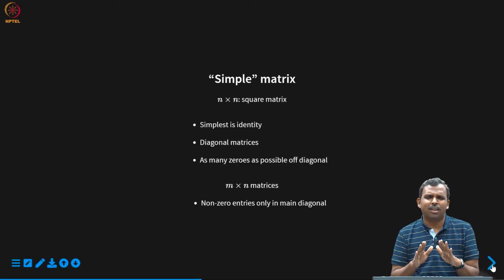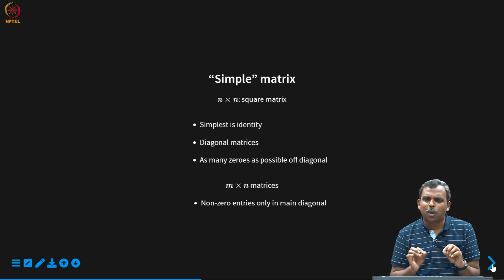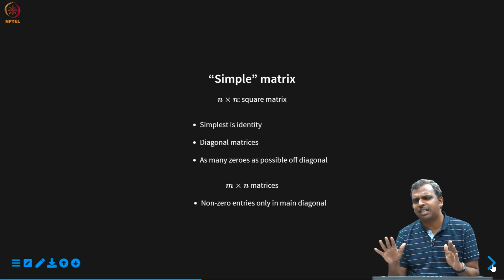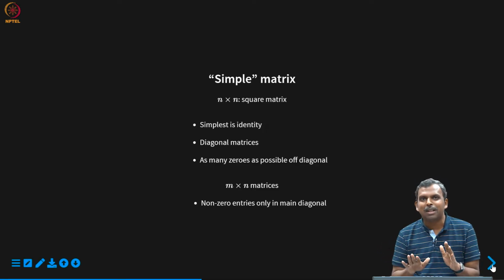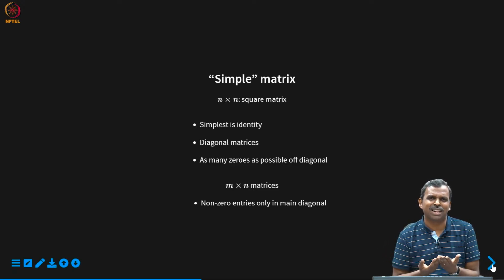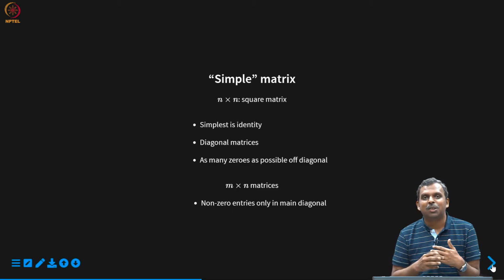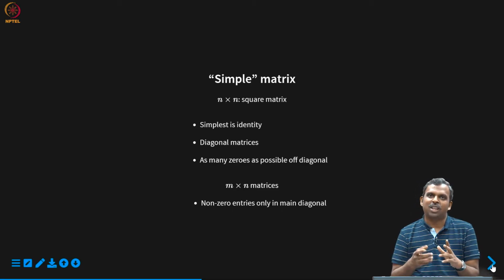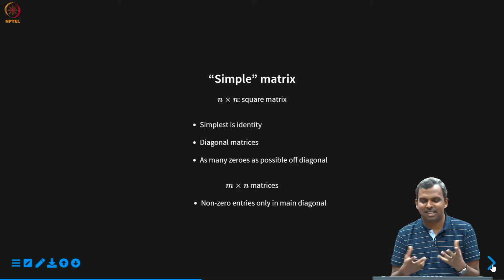Of course, we have to take it with a pinch of salt. There are probably matrices with all entries non-zero, but which are much simpler than having a few entries. For instance, supposing you have a matrix with all ones. Okay, so it's very easy to describe what the matrix does to the input. It just adds up everything and puts out the answer for every coordinate. It's easy to describe, but still, that's not the kind of example I'm looking at. I'm looking at a more complicated example when I say non-zero.